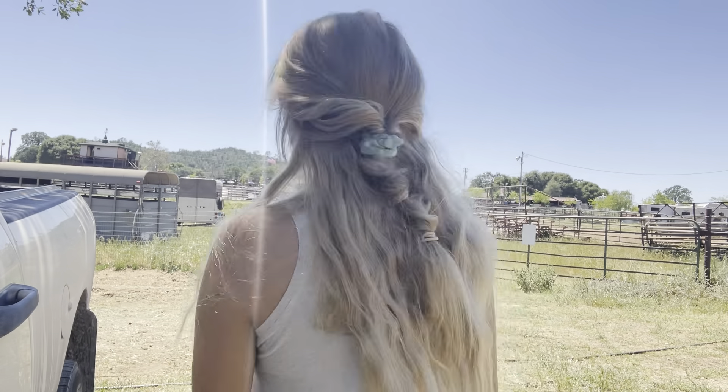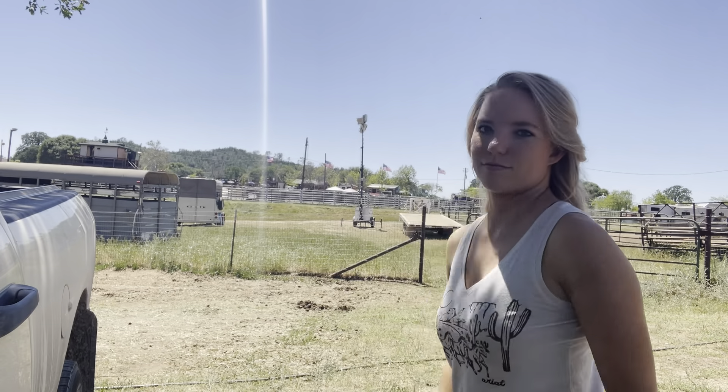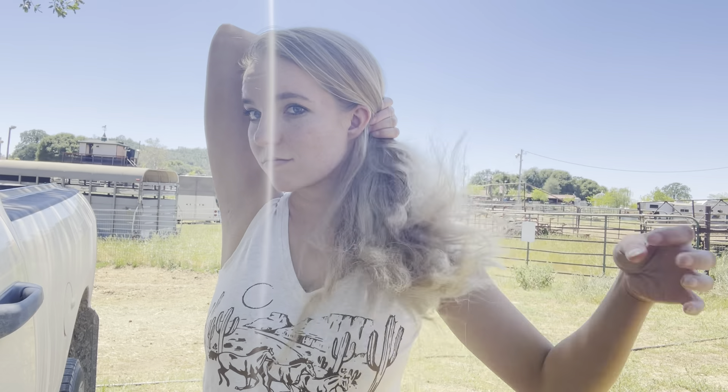I'm going to fix where it's caught up in my scar, but I also just did this for a quick tutorial. I made another little bubble braid and there you go from the back — it's very boho, it's super chic. I get a lot of compliments when I do my hair like this. It's really functional and comfortable and looks great under a cowboy hat.